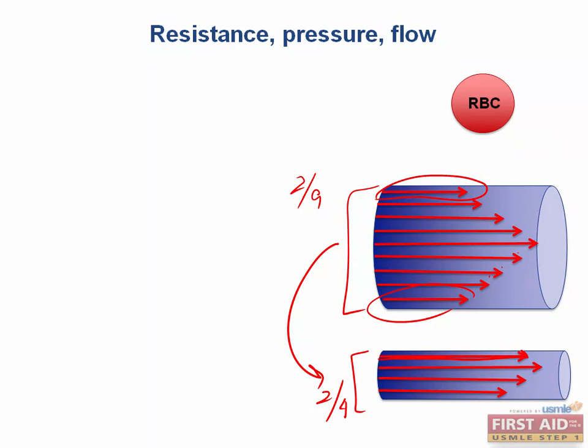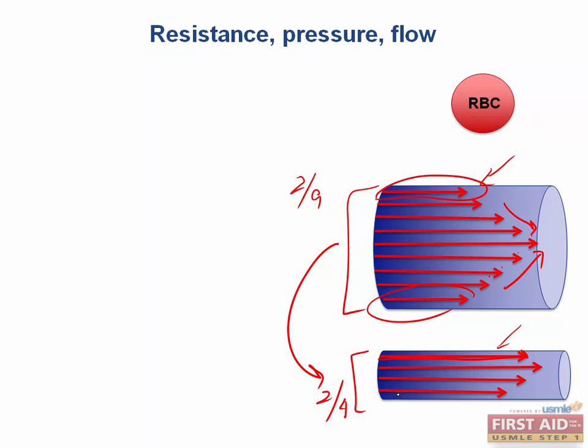There's much more resistance. The ability for blood to flow against itself increases as we go towards the middle because it's only interacting with layers of itself as opposed to on the periphery where it is interacting with the vessel wall. This is a very simple way to think about how the diameter of a vessel affects blood flow.